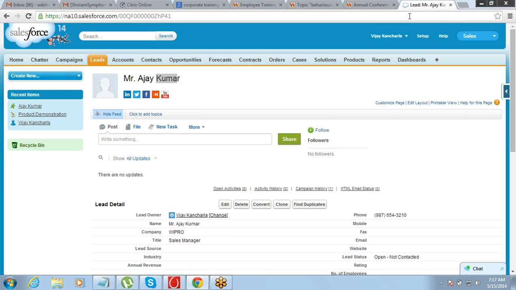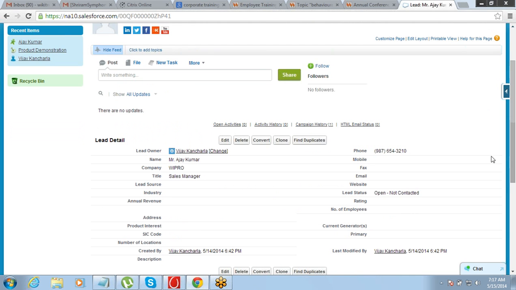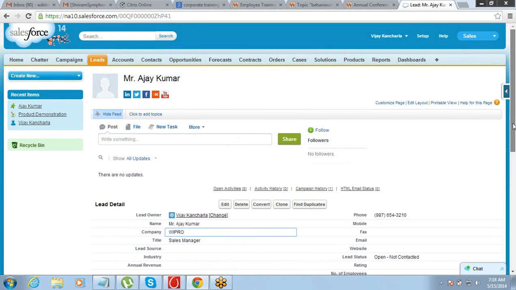In this kind of a situation, we will need to break the information into two pieces. In the lead, the same record, we are storing the name of the individual as well as the company. So company information and the individual information is coming in the same record, same entry. But what I need to do now is make a separate record for the company, and a separate record for the individual. Okay.